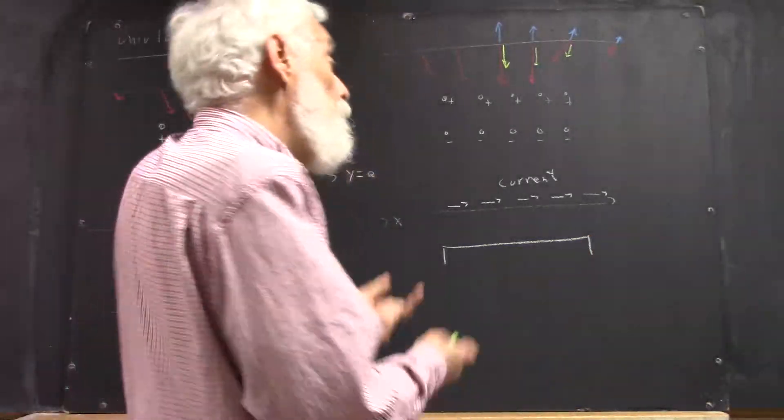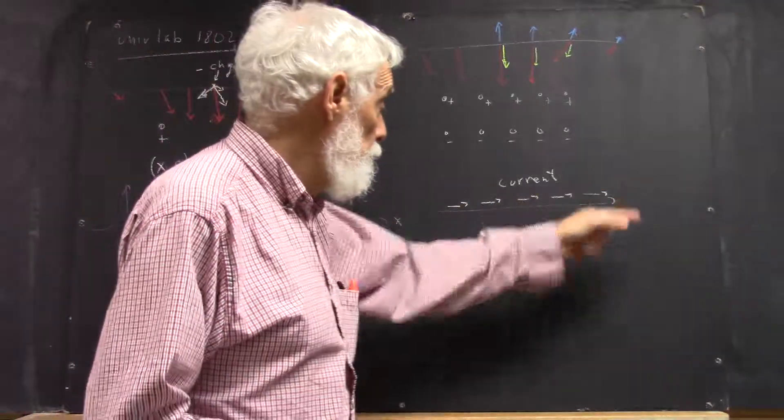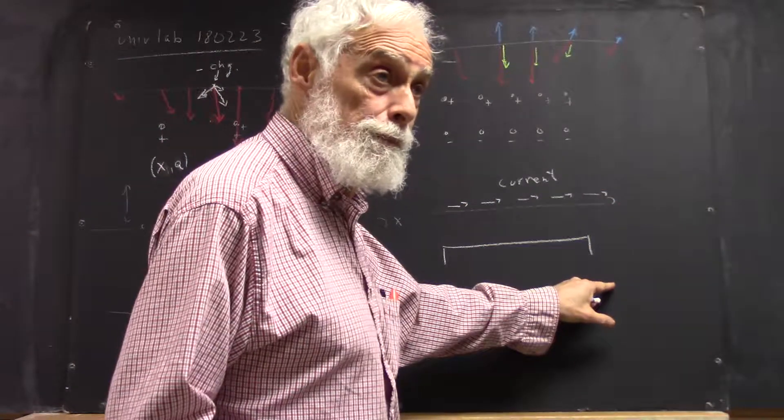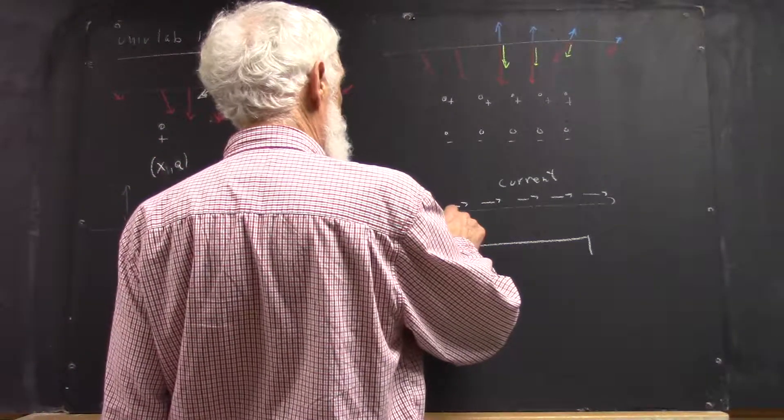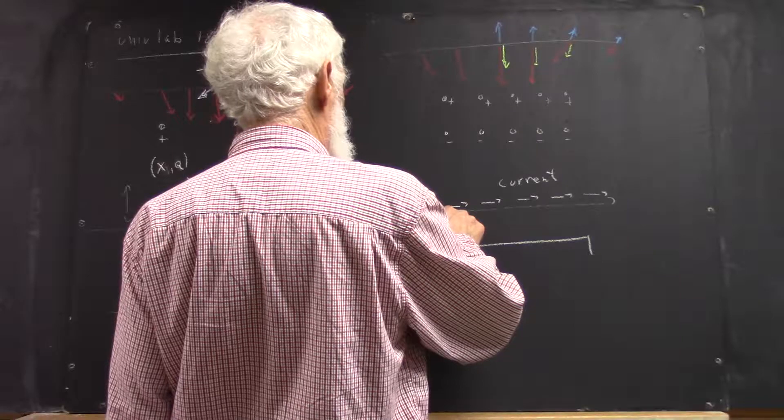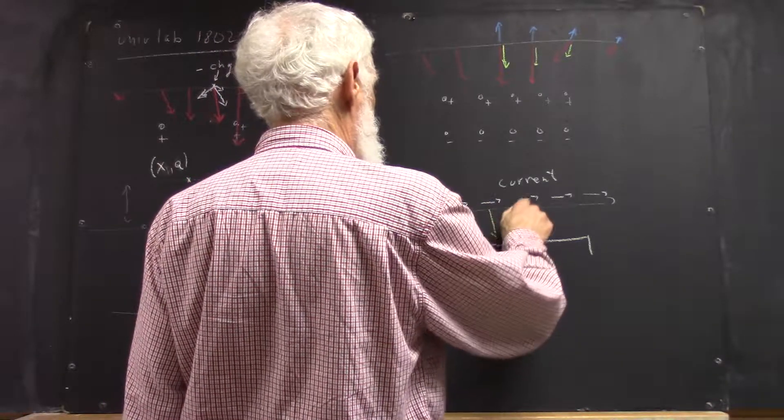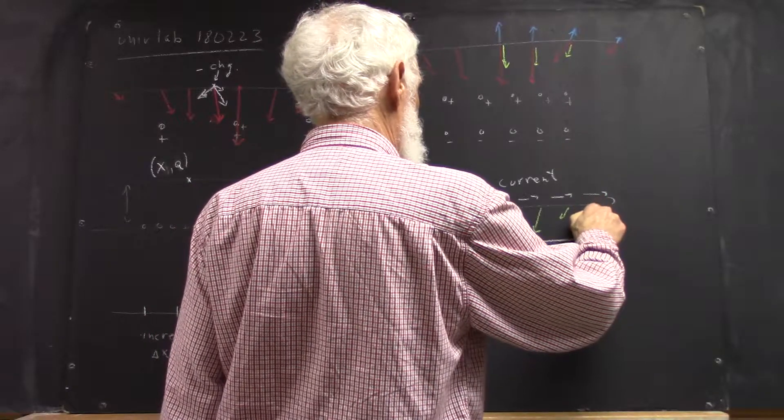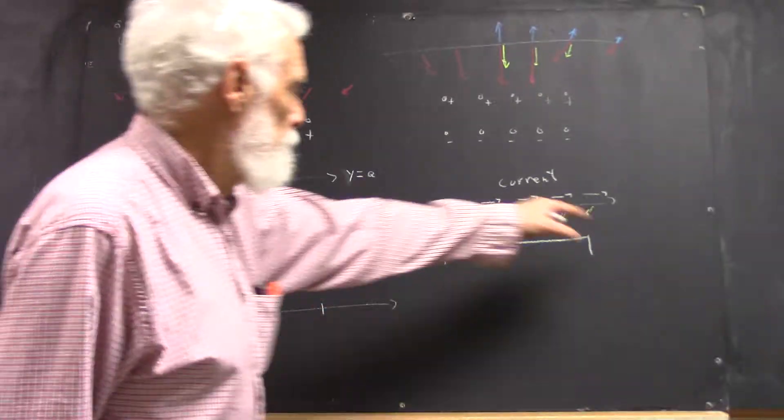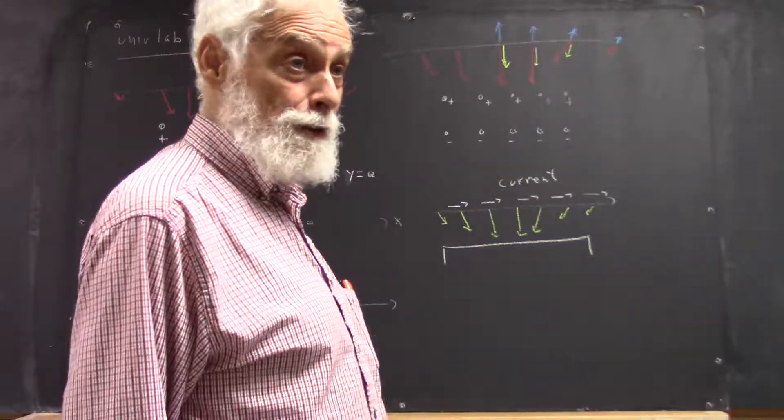For that particular magnet you can measure that—we're not going to go to that much detail right now. So here's your current, here's your magnet, and let's just say for convenience I'll draw the field downward. Again, I did draw it as well as I could because it should have been symmetric, and well, that sure isn't symmetric with that, is it? But you get the idea.